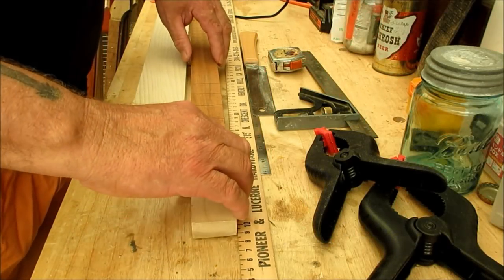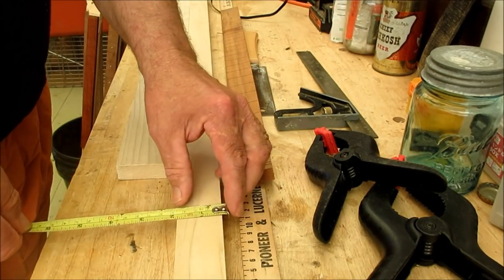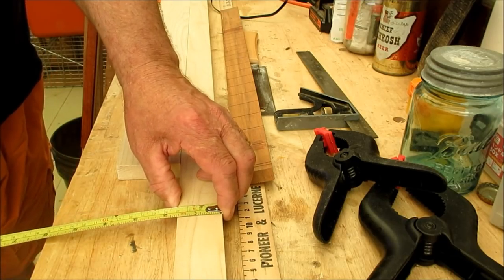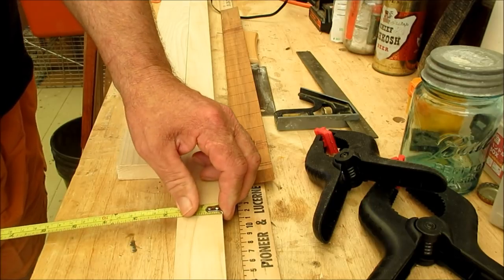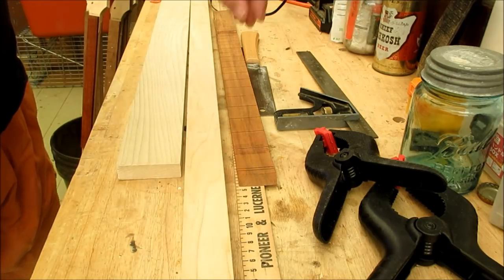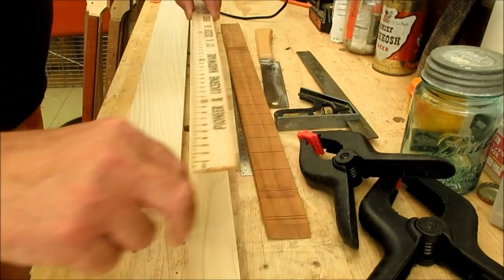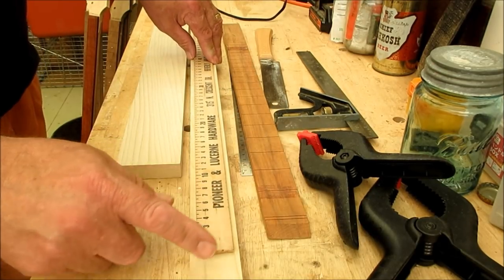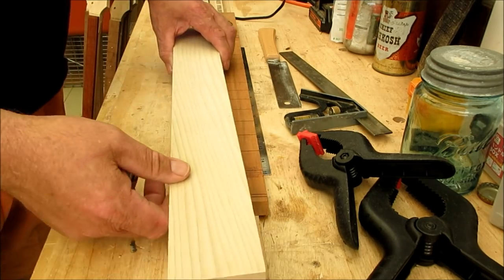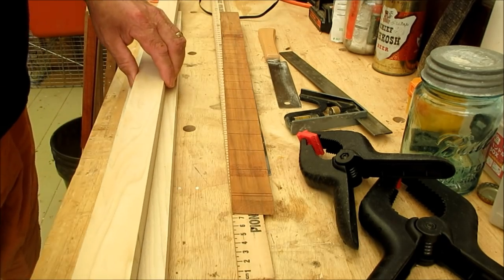Okay, so let's start off talking about the wood you're going to use. I'm going to convert you to the metric system. They couldn't do that to us when we were kids in school, but whatever. Typically, the boards we use for necks are about 1.5 inches wide, and then we put other ones on to increase the thickness, or we put fingerboards on the top, or even use something like a yardstick. So the first thing you're going to need is the board you're going to use for the neck, and then the headstock is usually larger than the other board.